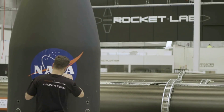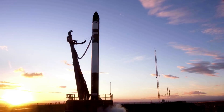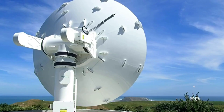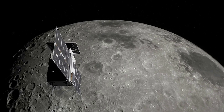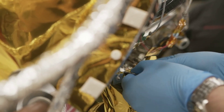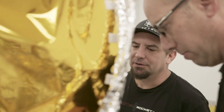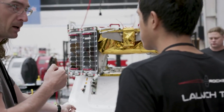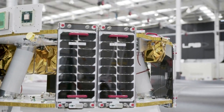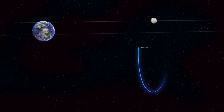Today we are taking a look at Rocket Lab's upcoming mission to the Moon. The Moon is a fascinating celestial body that provides a large host of benefits with the right tools. While it has been decades since humans stepped foot on its surface, this is set to change not long from now. As part of Artemis, NASA is working on many projects and getting help from the commercial industry as well. This is exactly what's happening on the Capstone mission with Rocket Lab. By now in late June, the mission is expected to launch in only a few days from now.